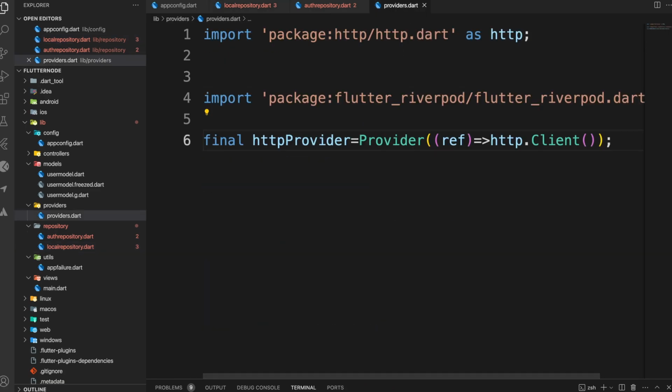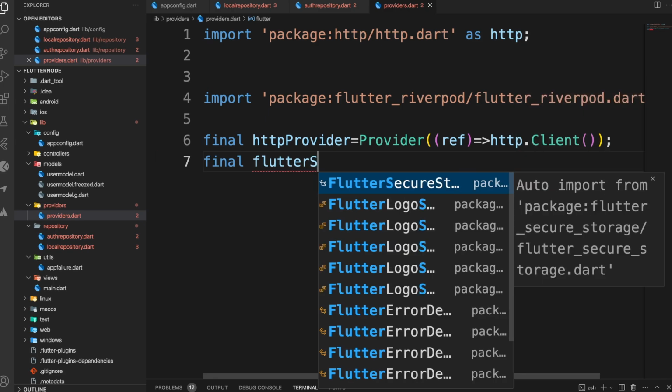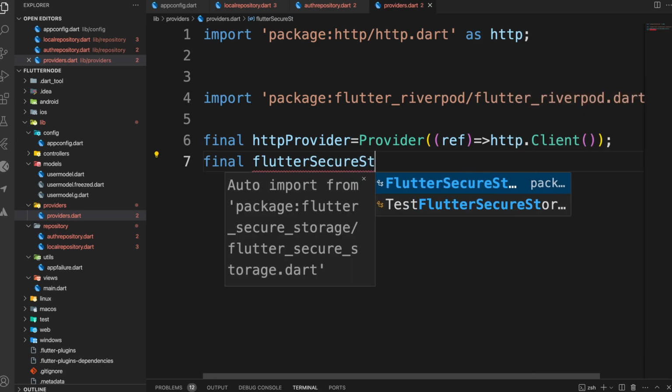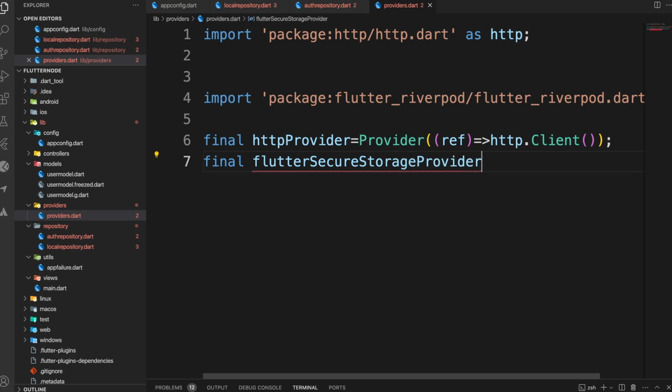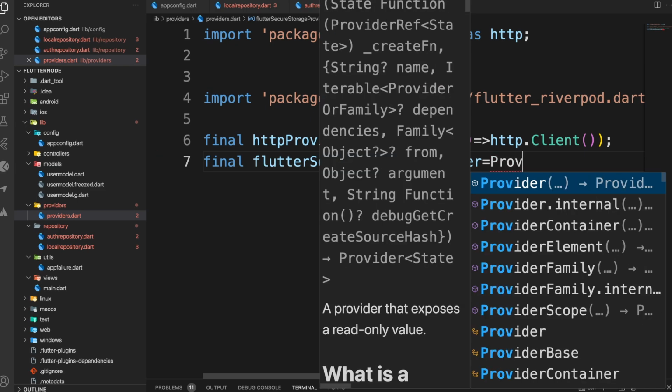So let's go back inside our providers, and then let's create a provider for the final flutterSecureStorageProvider. flutterSecureStorageProvider is equal to Provider.